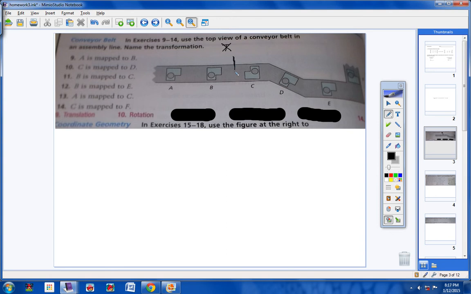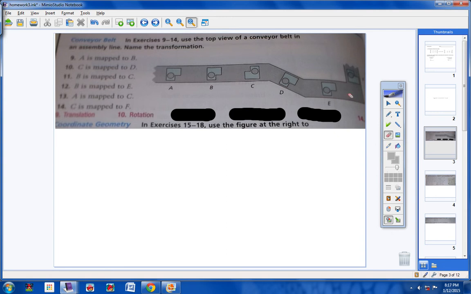Now, it cannot be a reflection. If you drew a line of symmetry here, and you folded this paper right on this line, this object here would not fall directly onto this object over here. This part right here with the circle would land about right here, and would come over, like that. It would not land perfectly on the other object, so we know it's not a reflection. So it is a rotation. It was rotated from here over to here. It is a rotation.